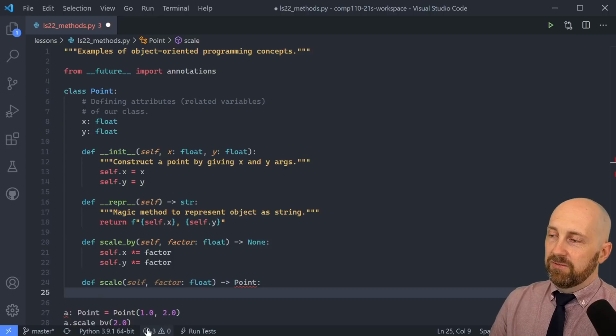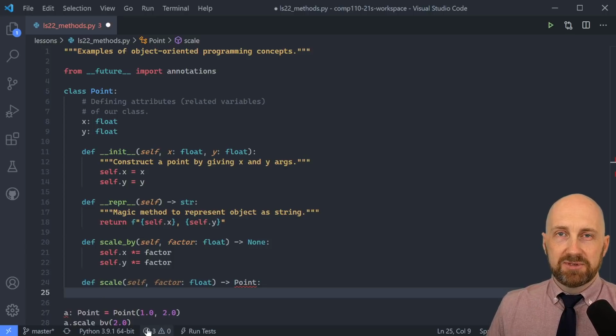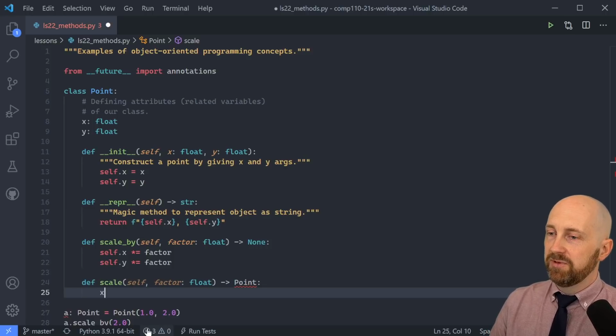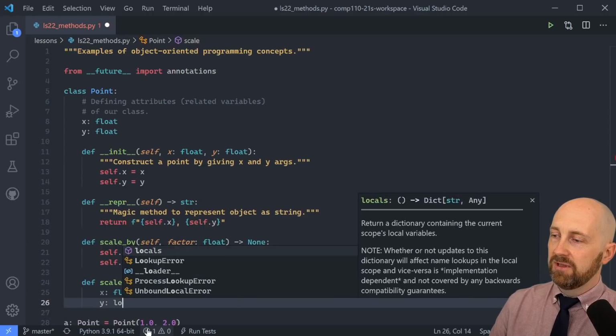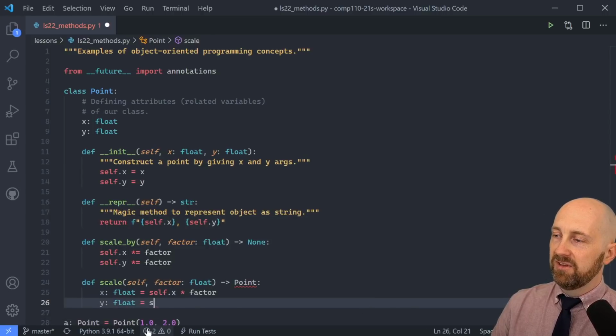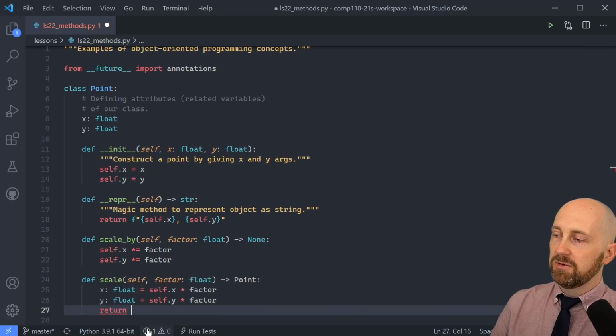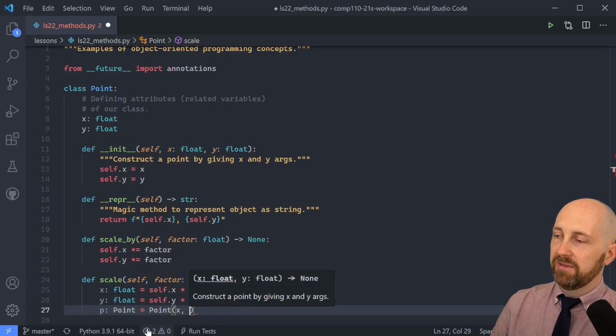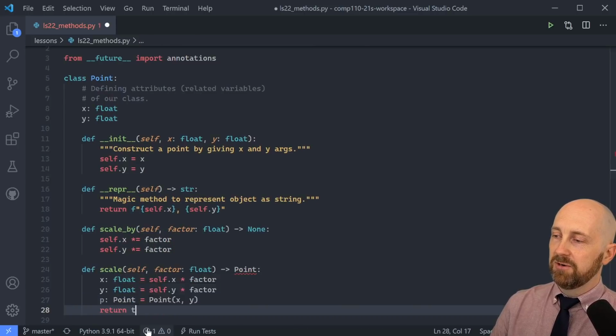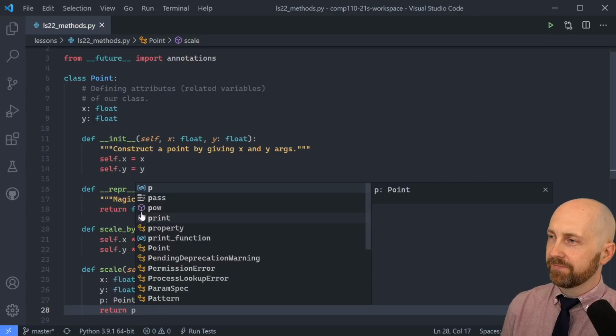So how would we make this happen? Well, I'm going to show you this in a couple of steps, and then we'll simplify this down. Let's imagine we've got an x local variable that is going to be self.x times factor, and a y local variable in this method. That's going to be the same idea with y. And then what we'll do is we'll set up a point p that's a point, and it's going to be a point with x and y, and we will return p, right?